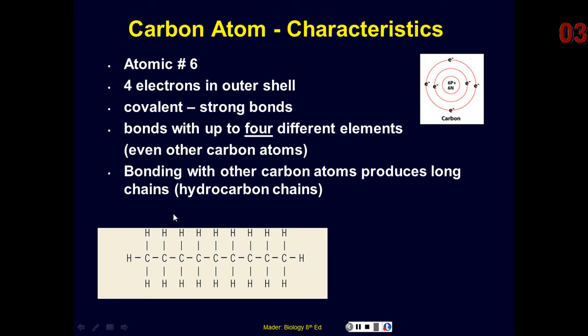So let me make sure you understand what you're looking at here. This carbon atom is bonded to this carbon atom, sharing a single electron. These single lines here indicate that there is a single electron shared between the 2 carbon atoms. This carbon atom is sharing a single electron with that hydrogen. It's also sharing a single electron with that hydrogen and that hydrogen. So this carbon atom thinks it has a full outer shell or a full valence shell. As you see this molecule, this hydrocarbon chain, there are no charges associated with this construction.